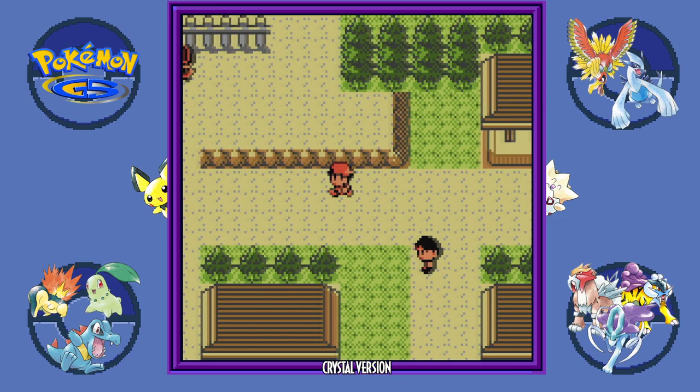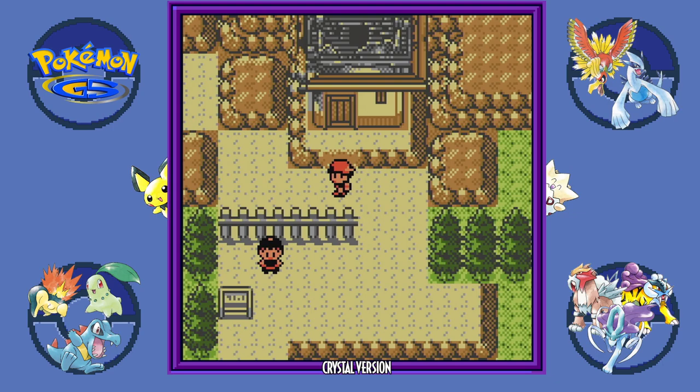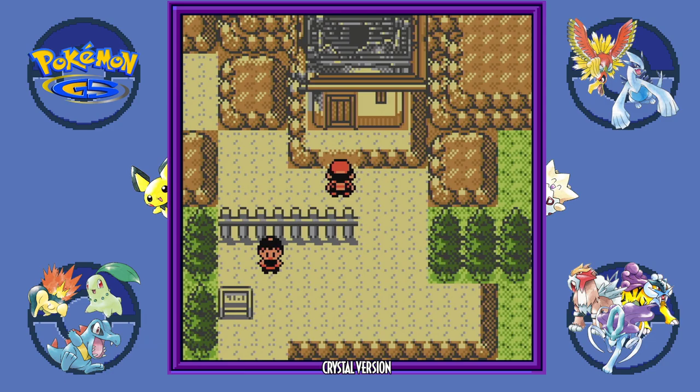The tower that used to be here. My grandma told me it used to be much taller. I mean, if it burnt down. Oh, this actually looks like it's burnt down. I'm gonna save because I can't remember if anything happens if we go in or not. But this is also Crystal, and the legendary beasts were supposed to be here, so I don't know if something weird will happen.